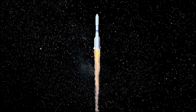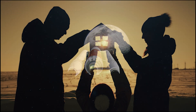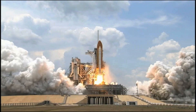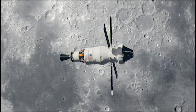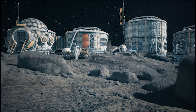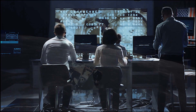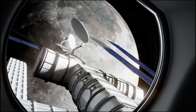With the triumphant completion of NASA's first uncrewed Artemis mission to the Moon, efforts are ramping up to create lasting solutions for human habitation on the lunar surface. The successful flight tests of the SLS rocket and the Orion spacecraft mark significant milestones, but they are only the initial steps in a much more intricate plan to establish humanity's first permanent lunar outpost. NASA's ambitious Artemis program is continually evolving as new partnerships from the private sector are brought in to develop innovative space exploration technologies.